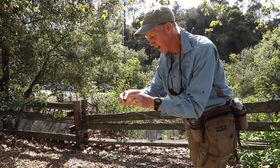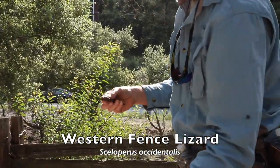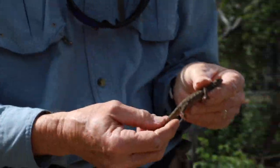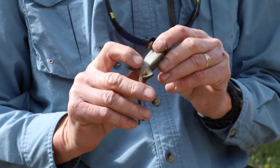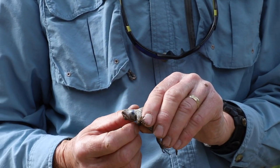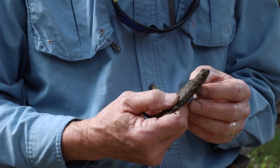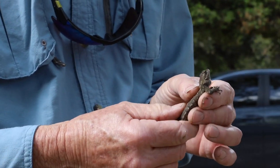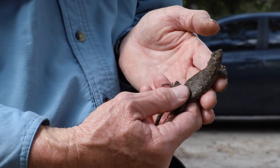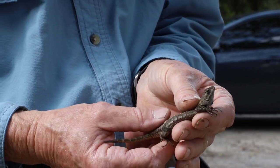This lizard I've just caught is the Western Fence Lizard. We saw the side-blotched lizard a little while ago. The Western Fence Lizard is common all over Orange County and Southern California. This one happens to be a female. The males usually have blue along either side of the abdomen and a more pronounced blue throat on the underside. Fence lizards are little insectivores that like to hang out on logs and rocks, then sprint after insects that land nearby. The scientific name is Sceloporus occidentalis.